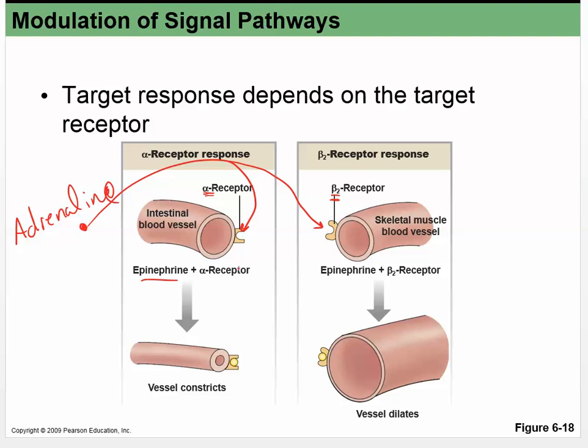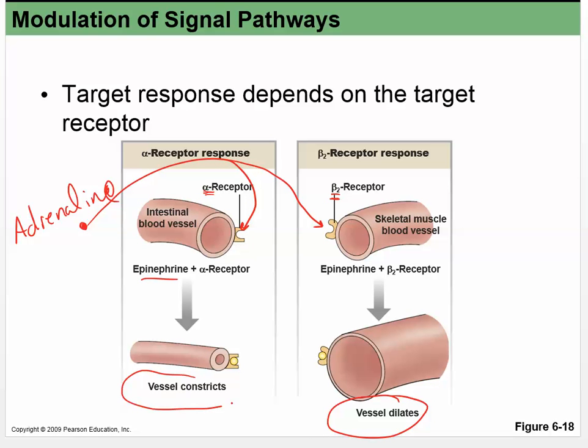So I asked earlier, what happens when you release adrenaline? Do you have vasodilation, which we see here, or do you have vasoconstriction? I said the answer is both. But it depends on where it is. Because if you have an adrenaline rush, you definitely want to increase blood flow to your skeletal muscles, because you want to be able to run away if you have to. But you don't necessarily want to increase blood flow to your digestion. That's not the time to be digesting the cheeseburger you ate. So you reduce blood flow to those areas.